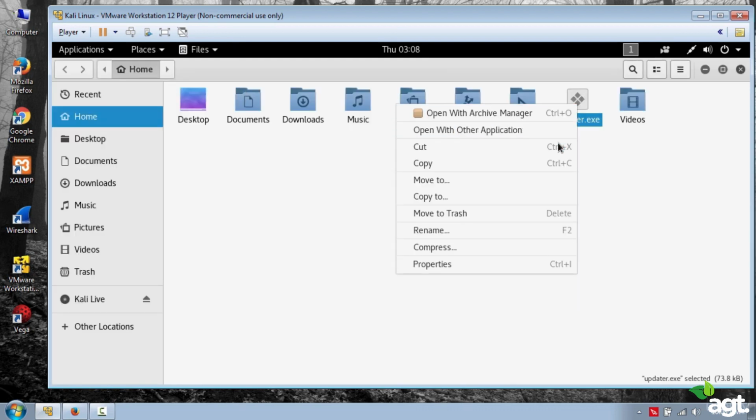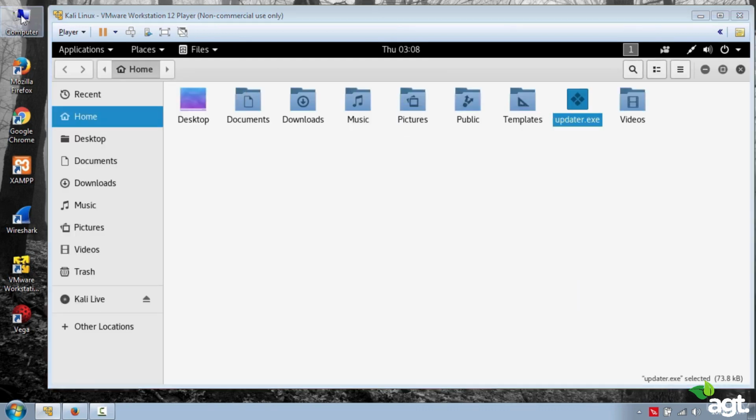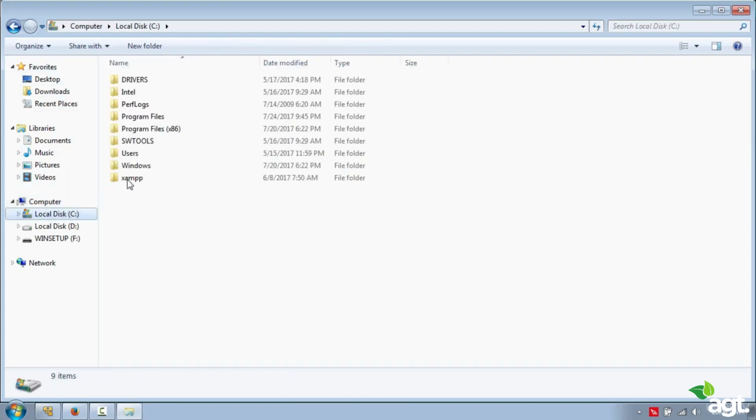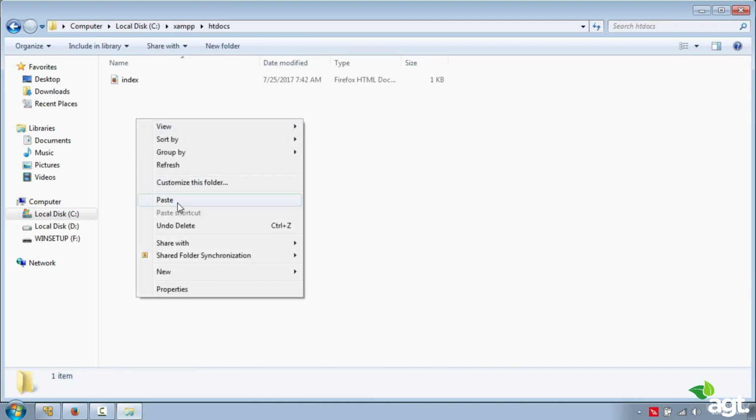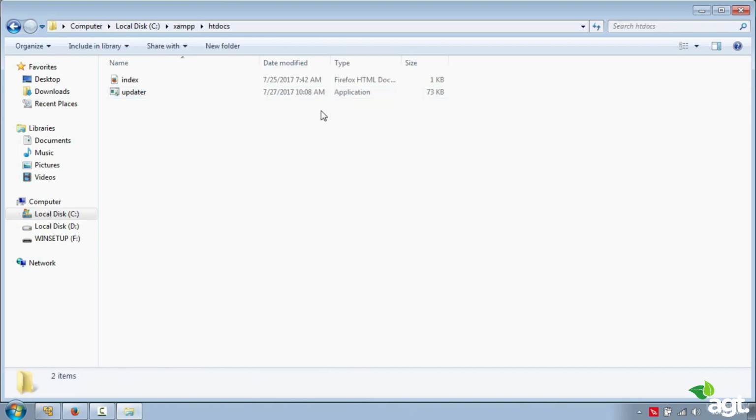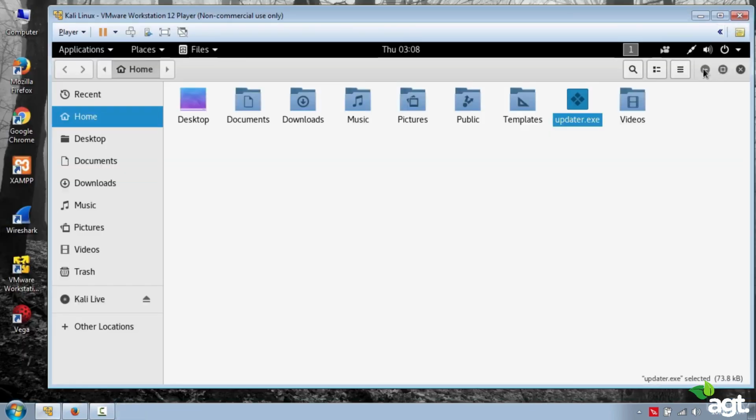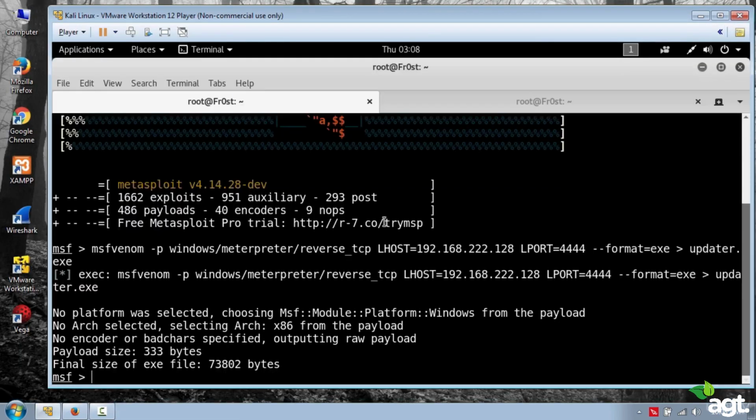So you need to copy the file and go to your Windows machine and look for the XAMPP htdocs folder and paste the file here. This is the location for the infected website. Okay, so now let's go back and set the listener.